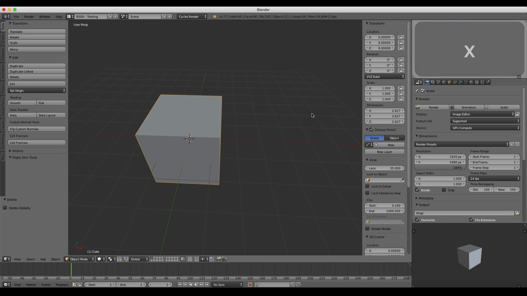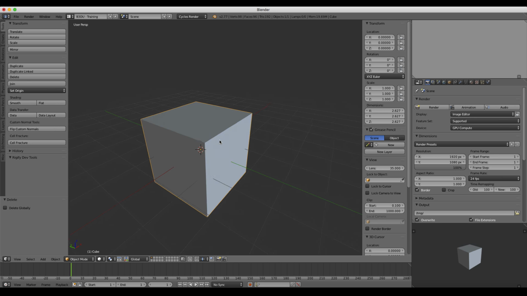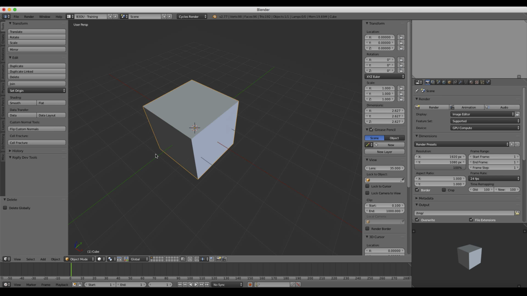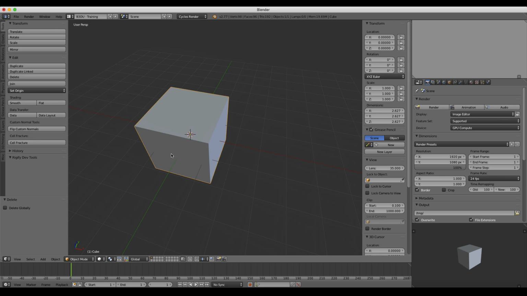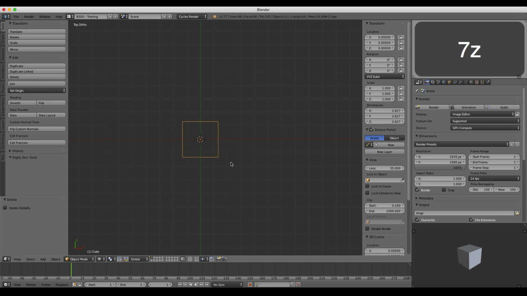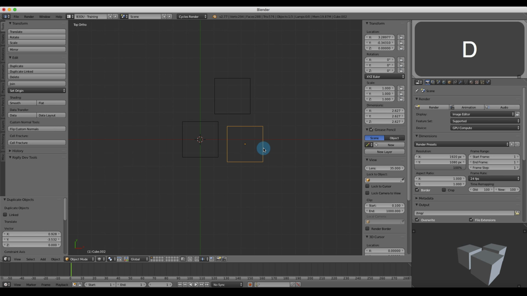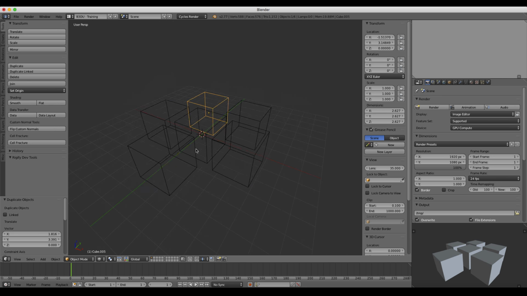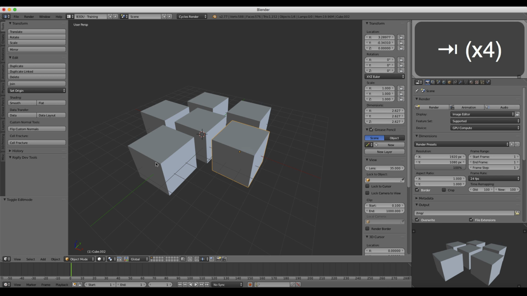You have a linked method and you have an unlinked method, which is basically just copying something, and they have no connection whatsoever. So one more thing I want to talk about in object mode that will allow you to kind of move between object and edit mode with a mesh is how to combine and separate objects. So using the cube as an example right here, let's say I duplicated a bunch of these using the regular duplication, not the linked duplication. And so I've got a bunch of copies laying around. These are all separate objects, as you can see here.